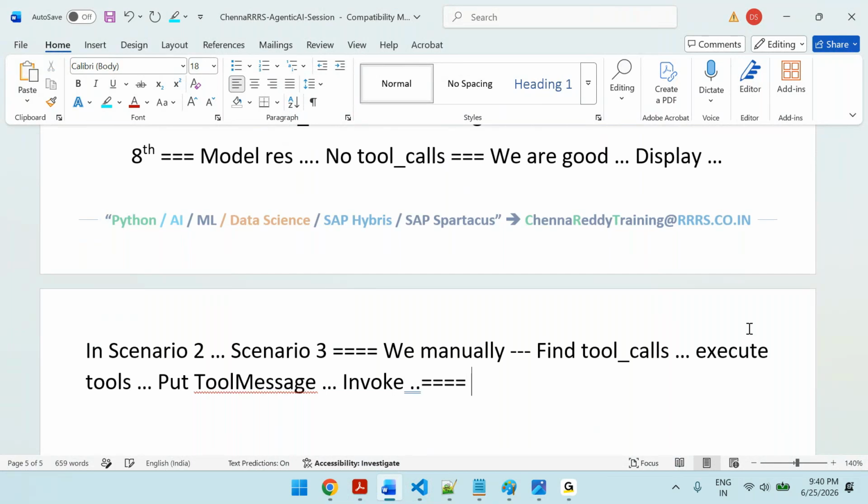Like this we have done lots of manual work. So we can automate it.